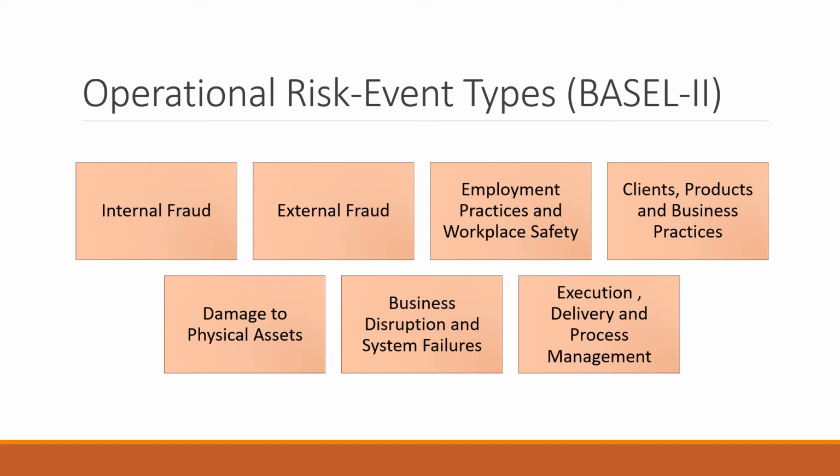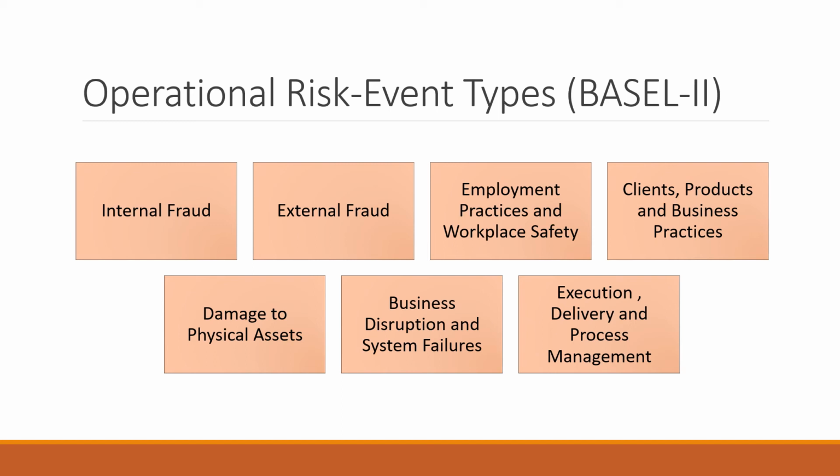And then you have a couple of other contributors like damage to physical assets, which may happen, like damage happening to a server or to a computer. Business disruption and system failures that can also cause operational risk. Business disruption may happen because of multiple reasons. It can also happen, for instance, because of hacking of the systems of an organization, which is an example here. And finally, the last event type is execution, delivery, and process management. This is a very important contributor. If there is an inadequacy here, it may result into operational risk.